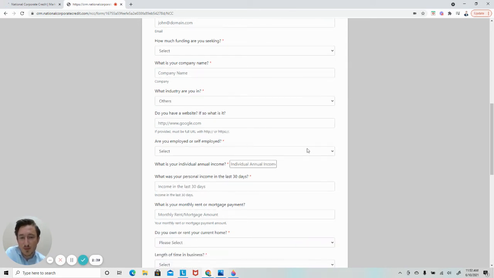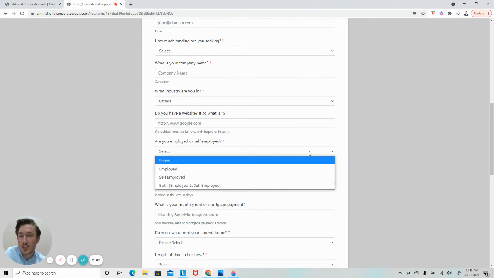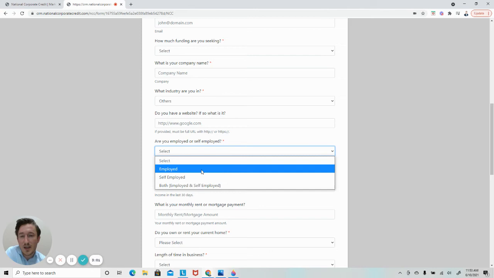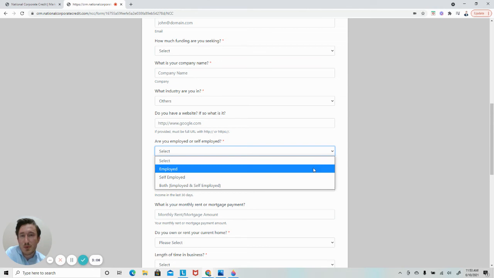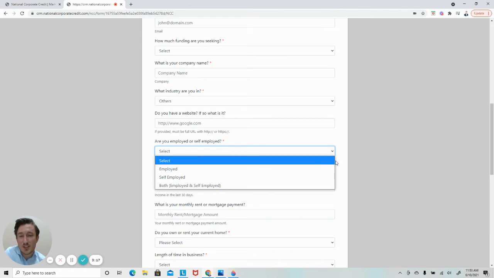Are they employed or self-employed? This is a really good section that I get questions on because sometimes you'll have a business owner who doesn't take a salary, so they would be considered self-employed if they only get distribution income. But in some cases, we'll have business owners that get a distribution from the business and they take a salary from the company. So in that case, you would select both. And in this employed box here, you might ask, what am I going to use that for? Well, many times people that are starting new businesses, in some cases, they're still working a job. So if their new entrepreneurial venture is kind of like a side hustle for them, but they still have a job, you'll click this section here.